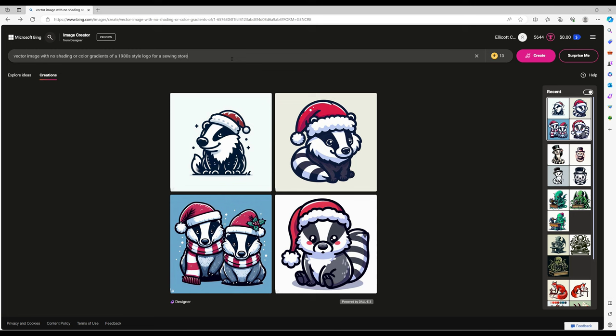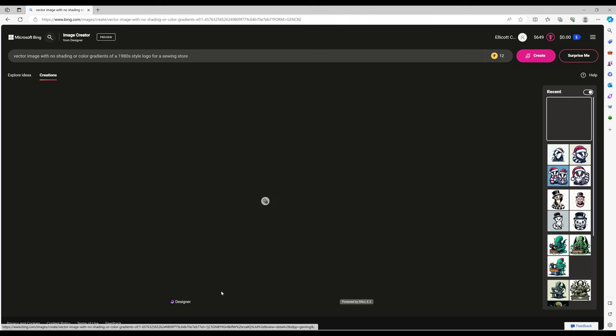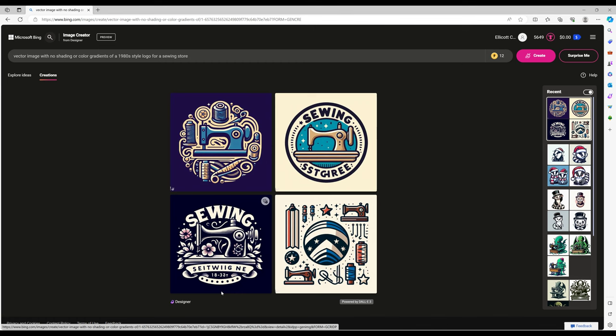Go ahead and have it generate this, just to see. Okay, it's generating. Notice my coin counter up here is going down with this little lightning coin. When it gets to zero, this is just going to go a lot slower, and then it resets the next day. Yeah, you can pay money and not have as many limitations on it. But anyway, here we go.